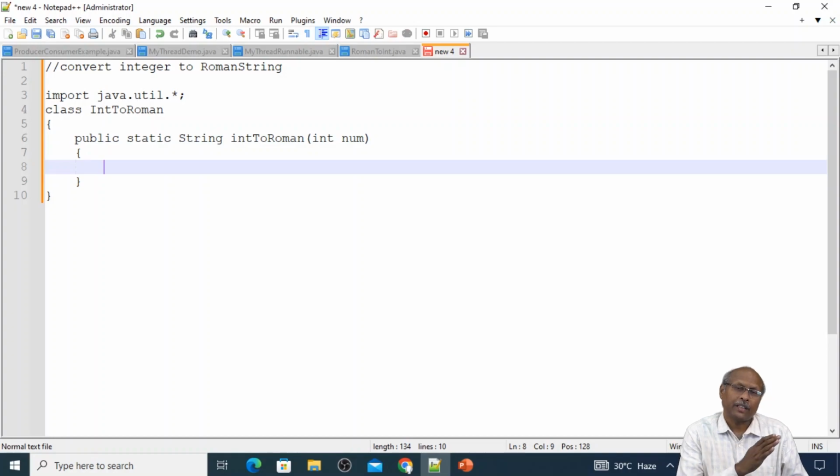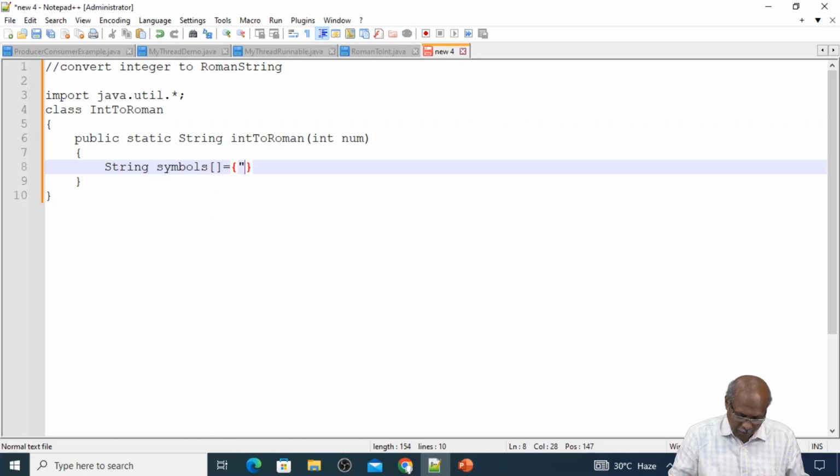Now here I will write the logic. What logic? What symbols are there and what corresponding values are there. So let me define the symbols. Define a string array, the symbols. In this array, I will write all the symbols in increasing order.